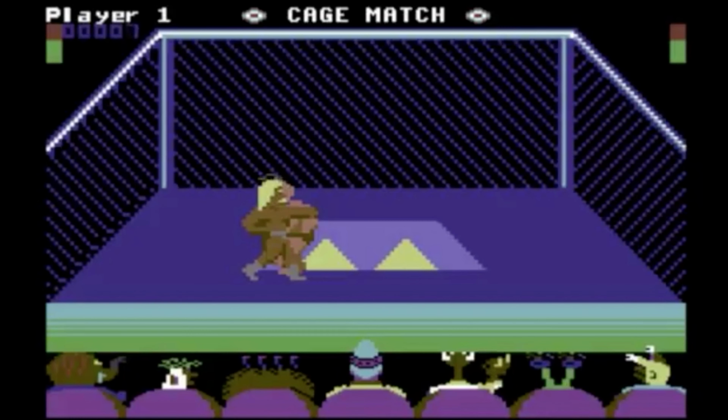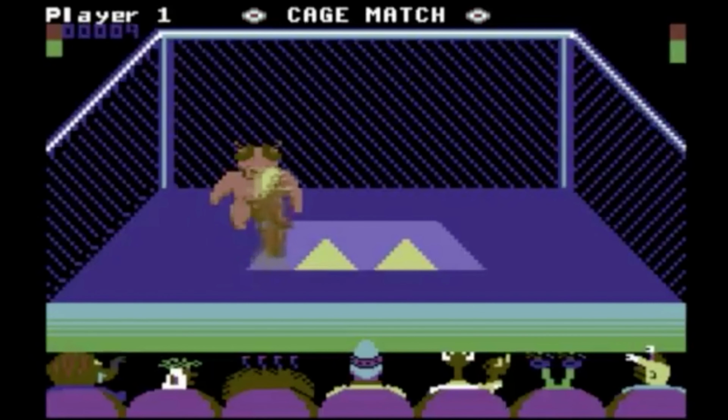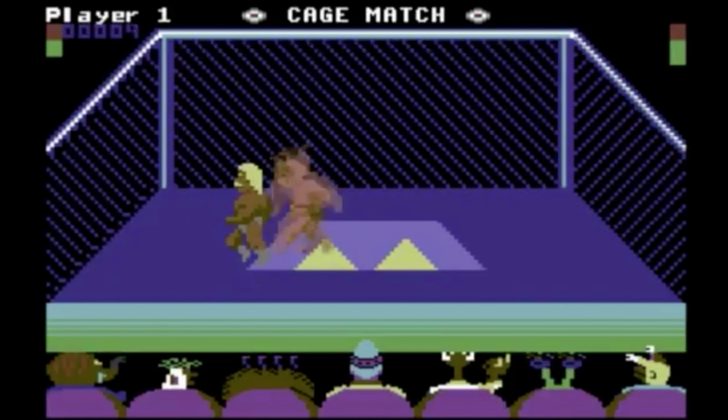Joystick only. So, yeah, I think I played that and it wasn't that great from what I remember. But it's got to be the only wrestling game with creatures from other dimensions. No, there was one on the NES, wasn't there? What's that in the middle? Is that like spikes or something? Oh, is that the Mastertronic logo? Kind of looks like it.